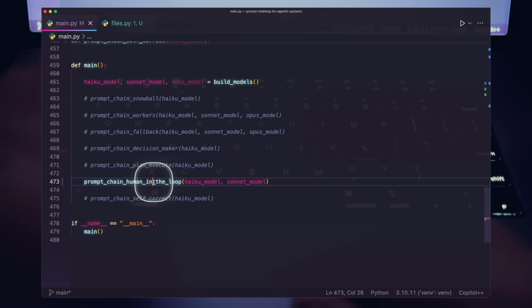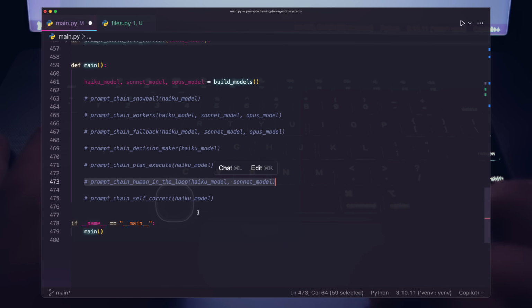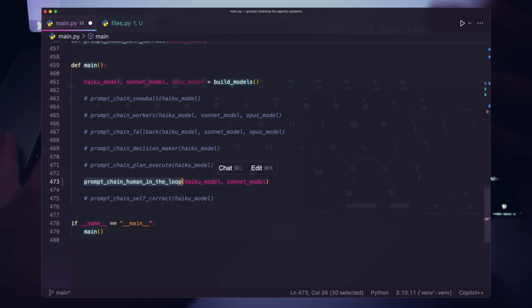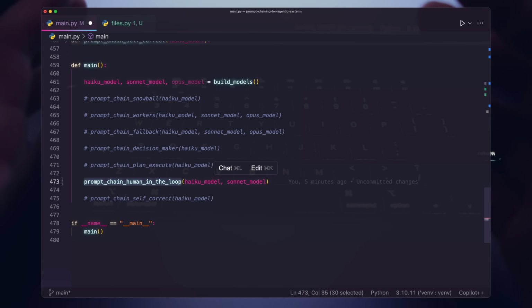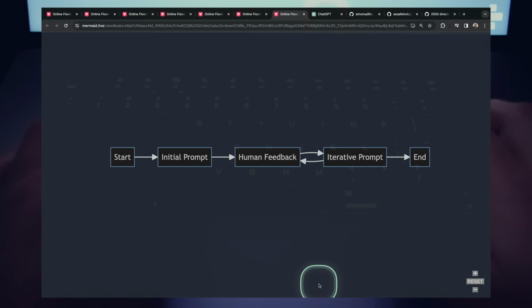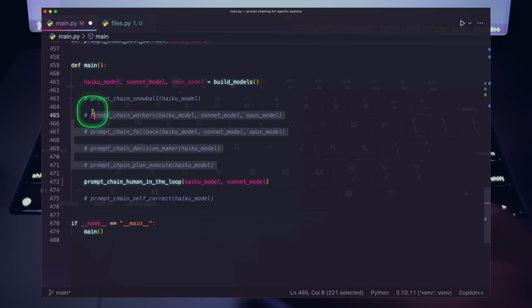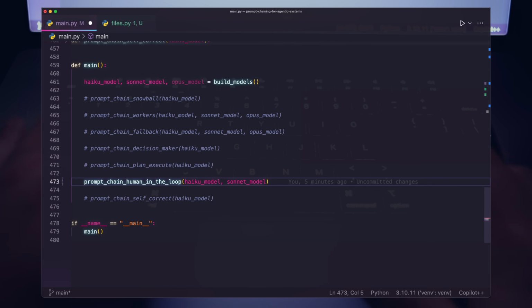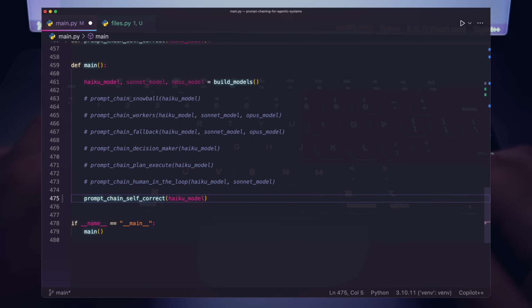The human in the loop is such a popular prompt chaining framework. And frankly, it's beyond overused, right? There are so many more creative ways to build out user experiences using different UIs, different UXs, but also any one of these other different prompt chains or any combination of them. That's the human in the loop. You've seen that one. You use it every single day when you interact with any one of these chat interfaces.